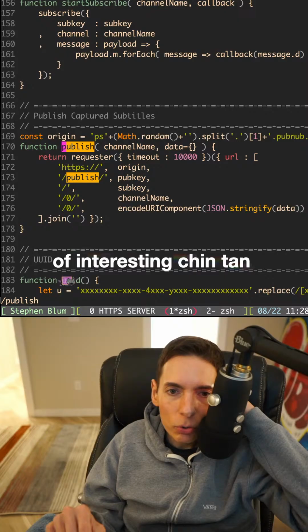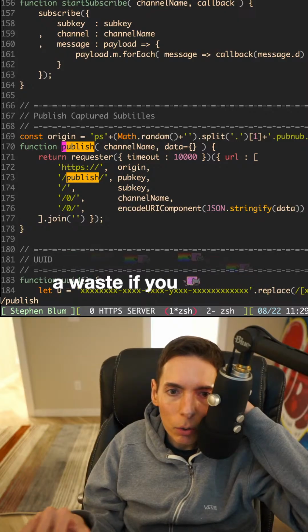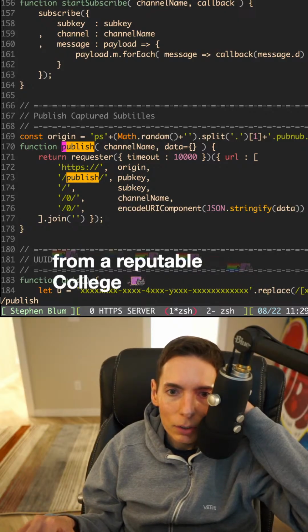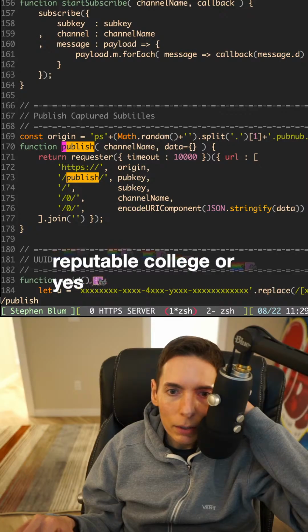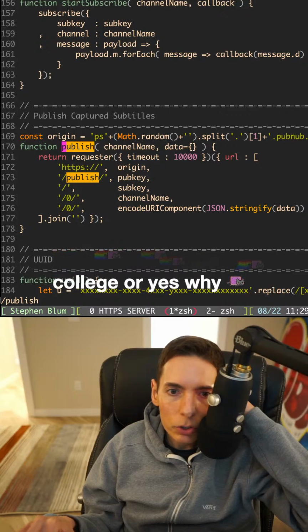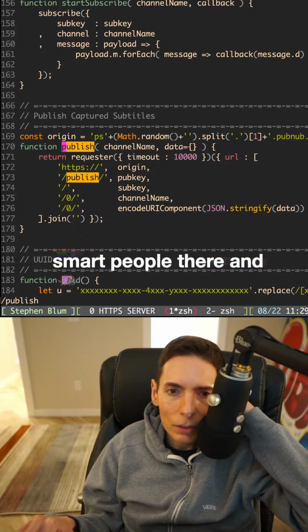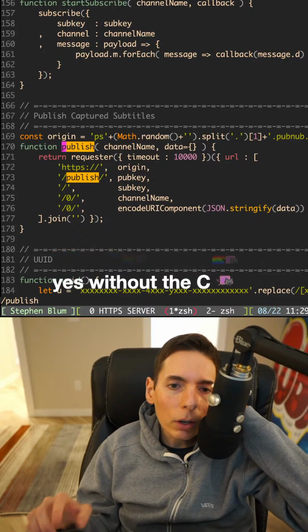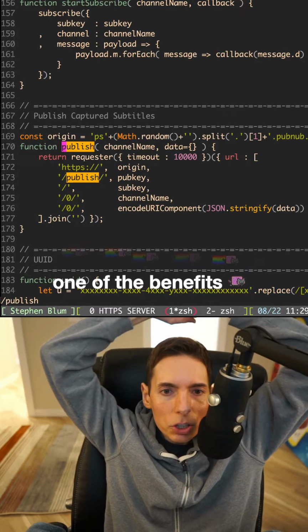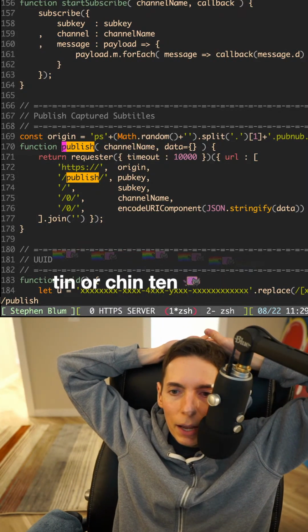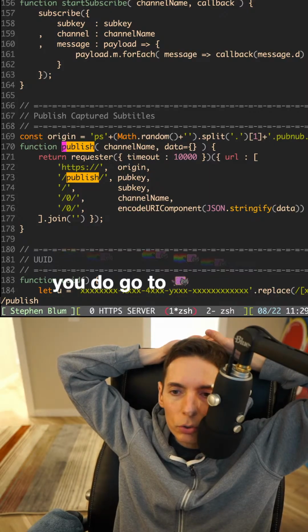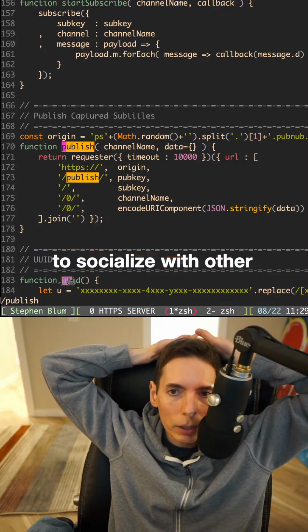Chintan says a CS degree was a waste if you are not from a reputable college. Why go to college? Because you get a bunch of smart people there. If you do go to college, you get to socialize with other smart people and learn from them.